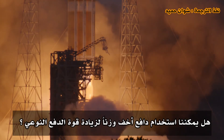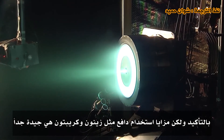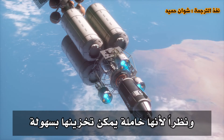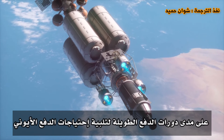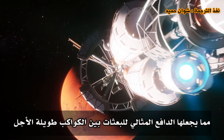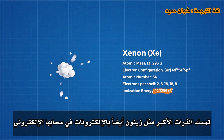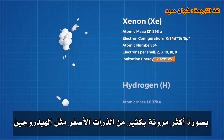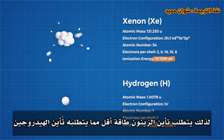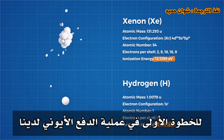Ion thrusters do not come close to the operating temperatures of thermally driven engines, and we can crank the voltage high enough that the added mass of the ion barely matters — we are still achieving 10 times the specific impulse of traditional engines. We could use a lighter propellant to increase specific impulse, but the advantages of xenon and krypton are so good that the drop in exhaust velocity is worth it. Being inert, they can easily be stored over the long thrust cycles ion propulsion needs. Larger atoms like xenon also hold electrons in their cloud much more loosely than smaller atoms like hydrogen, requiring less energy to ionize.